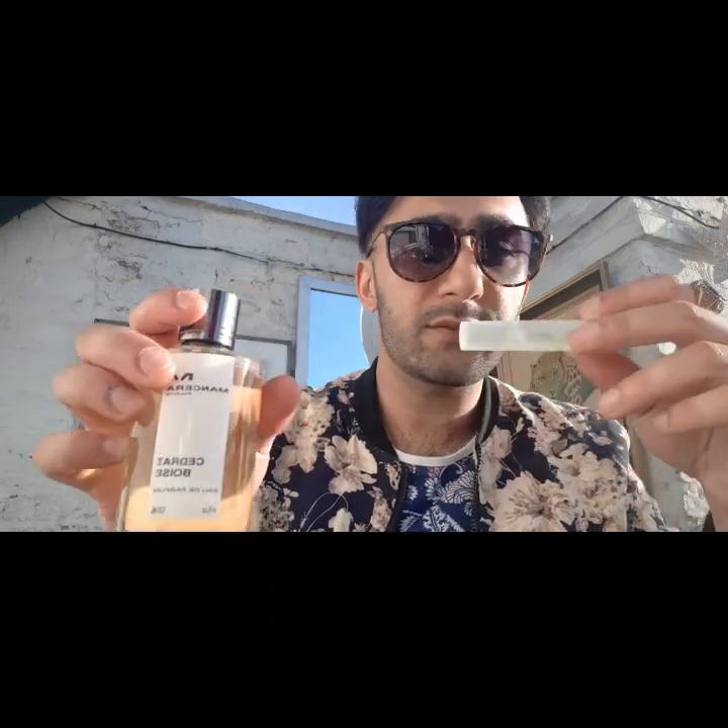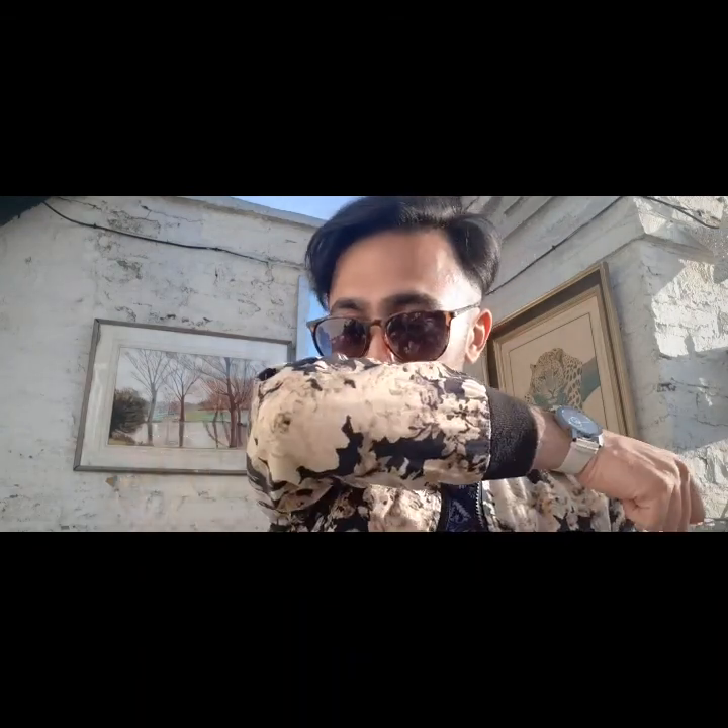Definitely check out all of these fragrances for summer, and if you like the idea of mixing these fragrances, tell me what you've mixed them with. I love my own mixes and wear them myself. If you like a fragrance, wear it, share it, tell me what you're mixing it with — but whatever you do, stay fresh.